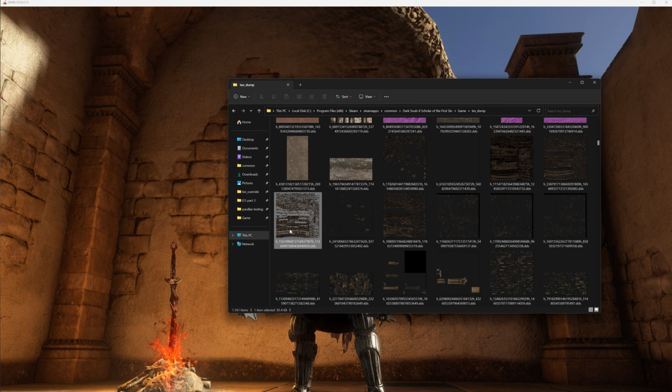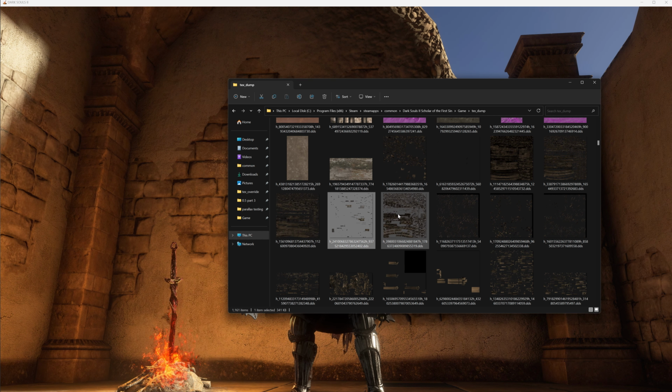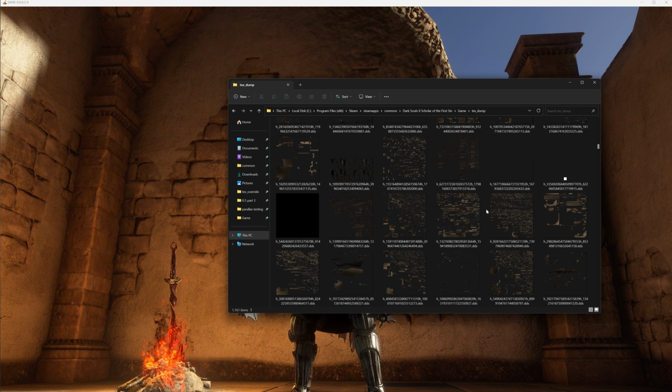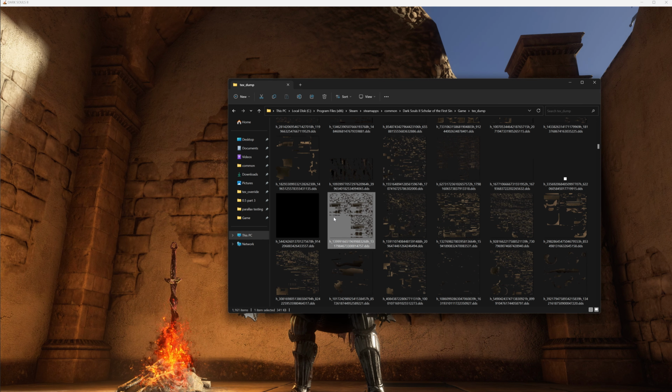A lot of these, as you'll see right here, are the baked lighting maps from how the old lighting system worked. You do not want to upscale these. If you upscale them, you create rainbow effects that will show up in game. So I had to manually go back and delete those. I'll save you a lot of time: anything that looks like this, do not upscale it, and delete it. Well, if you end up upscaling it, go back and delete it.